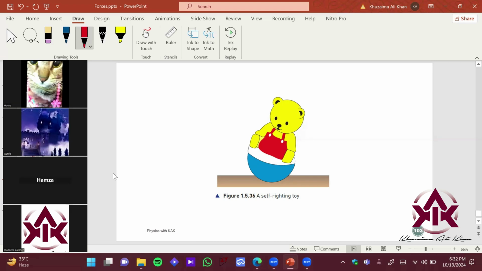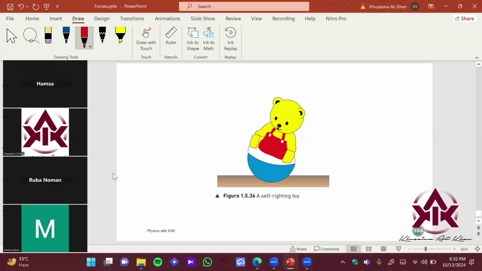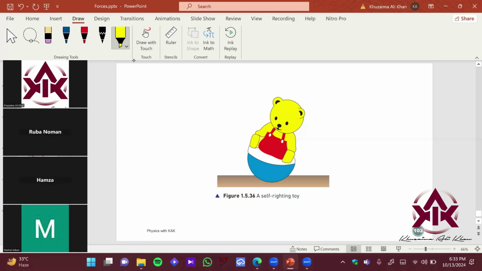Okay, so how do they design it is as follows. The base of this toy is pretty heavy, right? So if you try to punch at the base, your thumb would crush, right? Because it's usually pretty heavy. It's usually made up of heavy rubber. So most of the mass of the toy is at the bottom, right? So it is pretty mass dense, right? And the upper part is made up of plastic, and it contains air inside it, right?